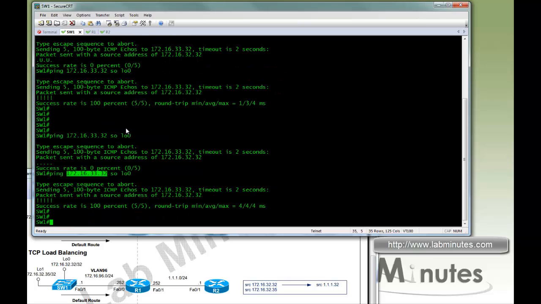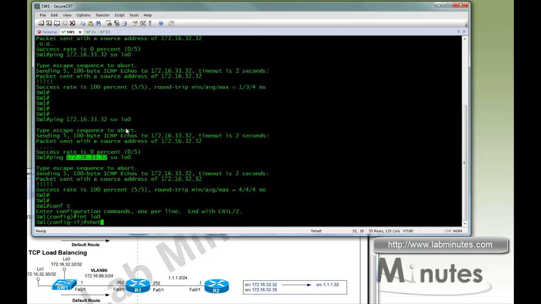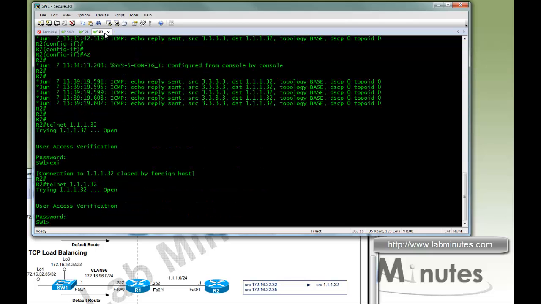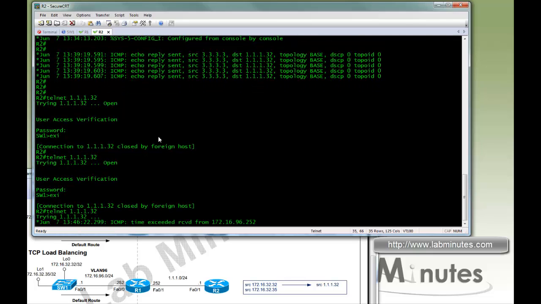Let's see what happens if we shut down one of the loopbacks to simulate a service down, a host down. We're going to do that on loopback 0, since we know that the next attempt is going to try to send it to loopback 0 of the 32 IPs. Exit. Telnet, you can see it keeps trying.